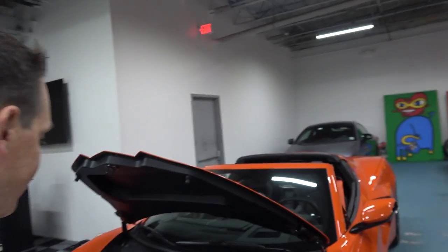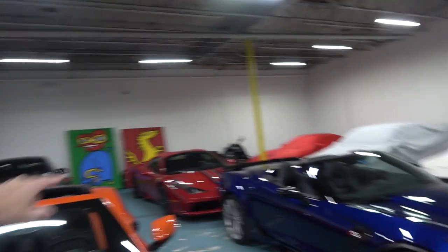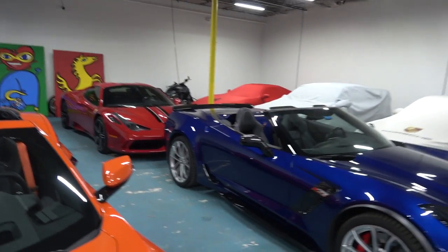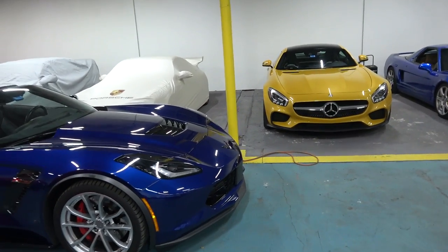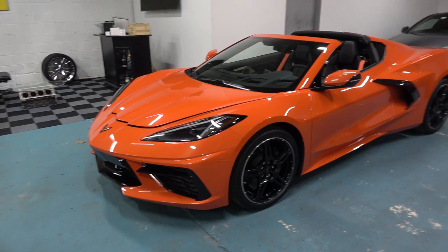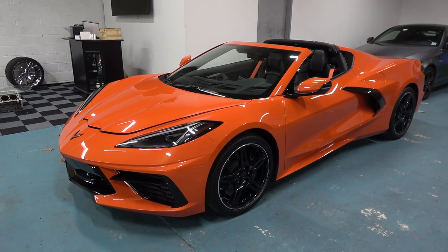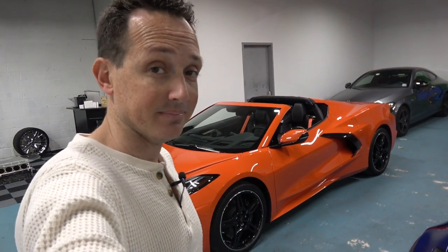The only downside to these cars is that it's such a good car, and a lot of people are going to realize that, and a lot of people are going to buy them, is that you're not going to have the exclusivity of, say, Ferrari or some of the lesser produced cars. So you're going to end up seeing five of these on one block, and not to that extent, but it is still a Corvette. So that's the problem the Corvette's going to have, is volume. But other than that, big thumbs up from this guy.